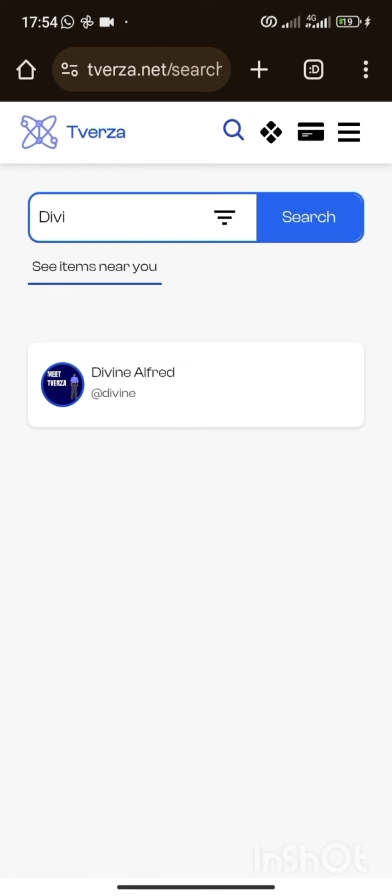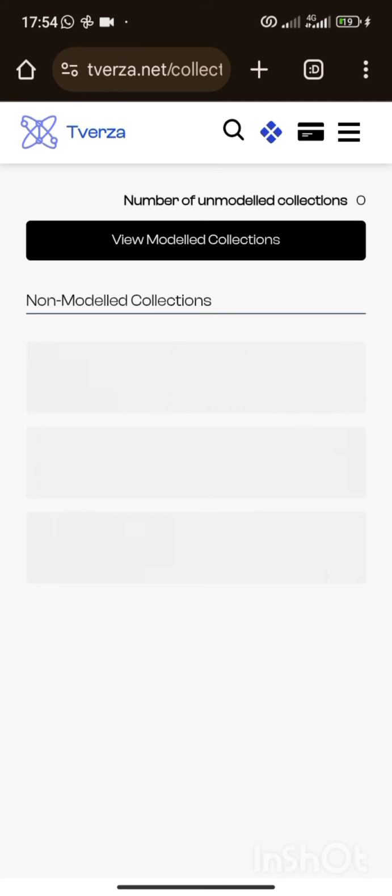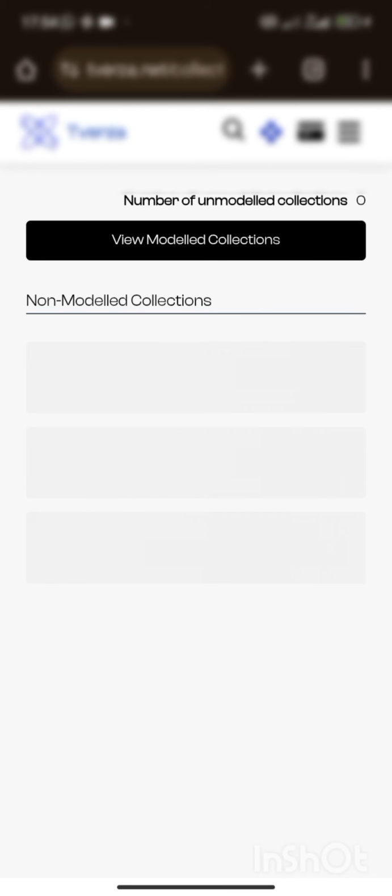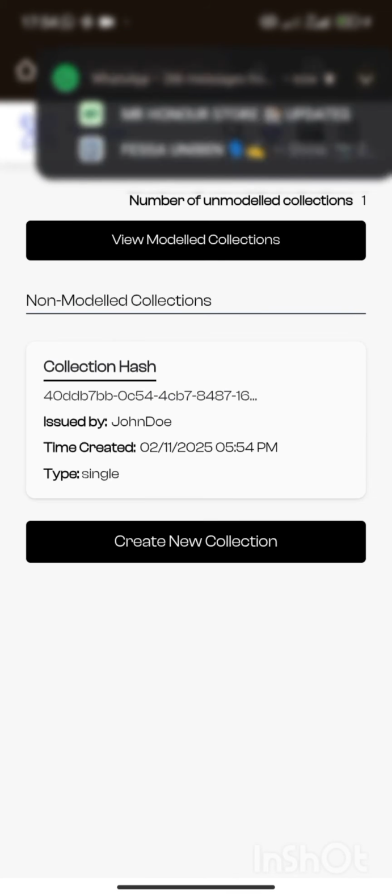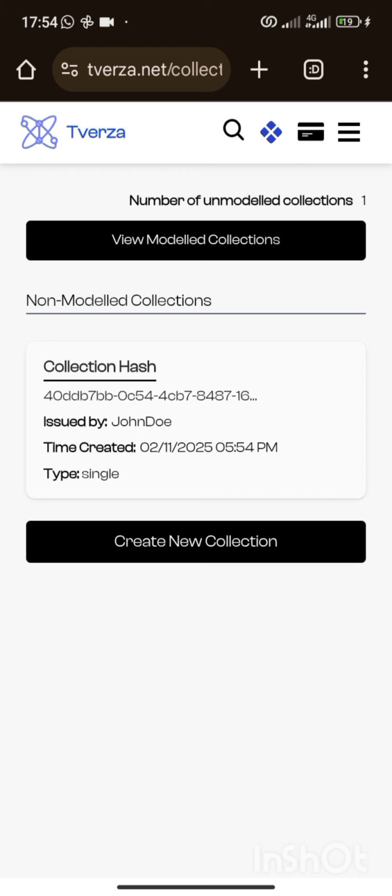Now that we have the number of products we want to purchase and the number of logistics providers we want to work with in our collection, the next thing is to go to our collections page and work to group the collection and model it. This is the new collection we just created.